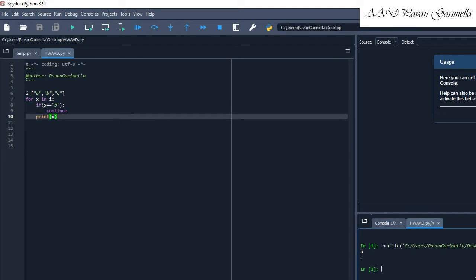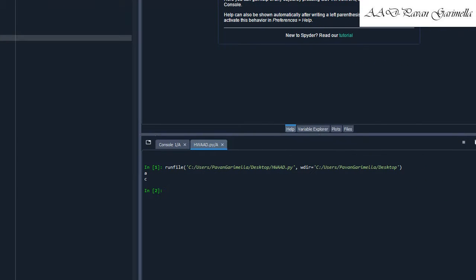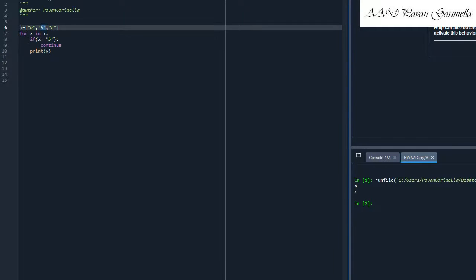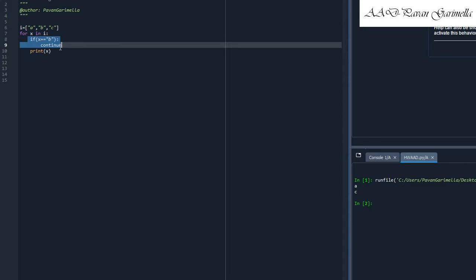So you can see here it went to the value a, and then when it came to the value b, it evaluated that this particular value b is causing the condition to be true, and the corresponding value entry will go into continue mode. So it will skip that particular iteration of the for loop further, and it will go to the next part of the iteration. So that is how a simple continue works.